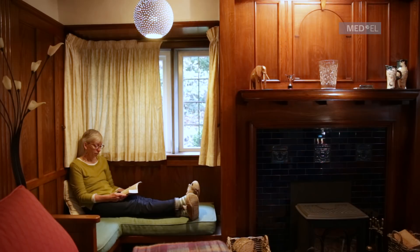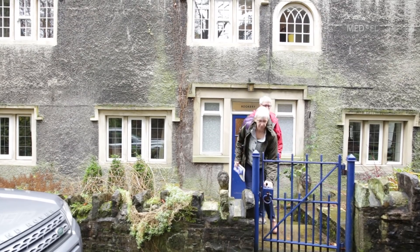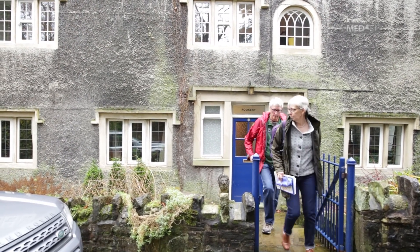Coming up to the operation now, it's only a couple of days away, and for the first time I've started to feel a bit nervous about it — not in a major sense, but for a long time it was happening in the future and it was like, oh great, I'm having this operation. And now it's, oh, I'm having an operation on Thursday. You inevitably start to feel a little bit nervous about it. That's all.